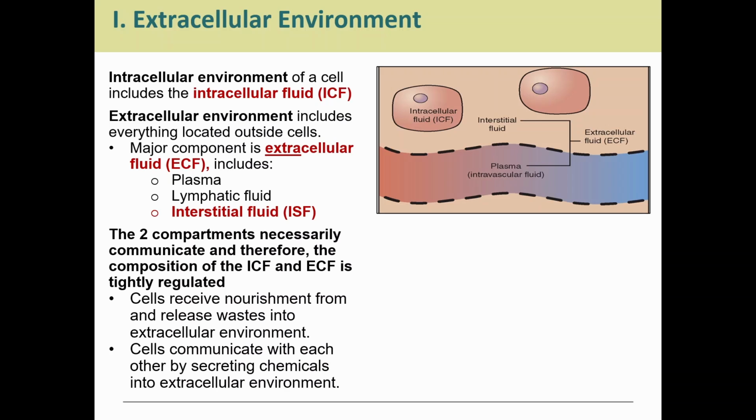And then we can use the extracellular environment to send messages. Cells can communicate by secreting chemicals. Some of these are going to be paracrine, where it's very close, like we're just talking with our neighbors, our neighboring cells. Others, like hormones, are going to be more systemic, spread throughout the entire body. And the extracellular environment is going to help move those chemicals from one place to another.